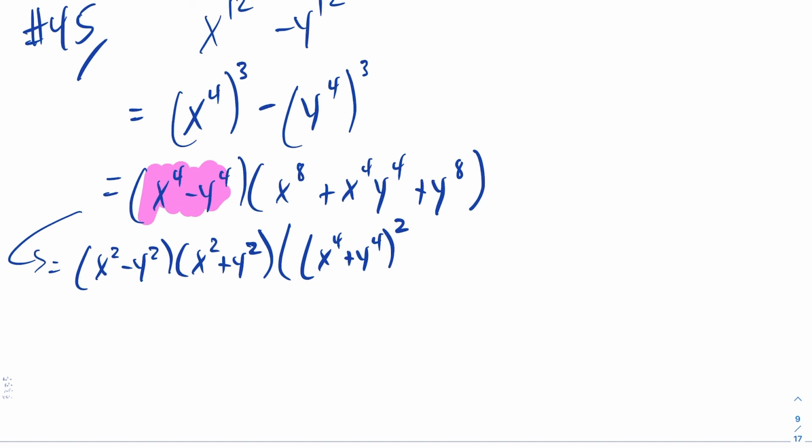If I expand this all out, if you square the first, you do get your x to the 8th. If I square the last, I do get my y to the 8th. But if I do first times second times 2, I'm short 1 unit of these here. So this ends up kicking out a 2x to the 4th y to the 4th, so I have to subtract off an x to the 4th y to the 4th out of here. Now, I'm just going to quickly notice here I have a difference of squares again, so I might as well write that out.